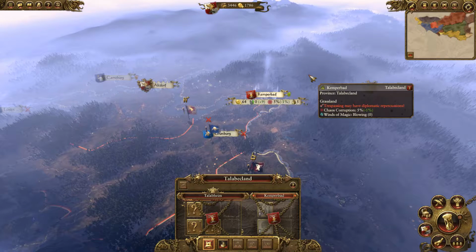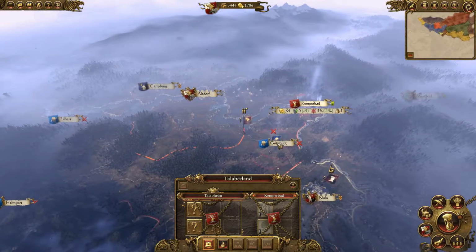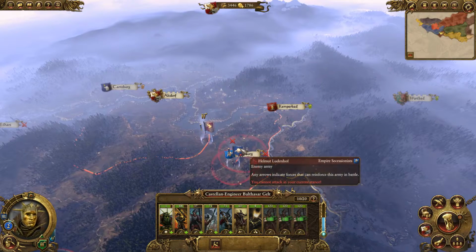Last episode, we spent a long time just talking about some basic strategic elements of the Empire. We talked about buildings, we talked about skill trees, we won our first fight. Hope you guys enjoyed that. That was quite useful, or quite entertaining, rather, I hope.